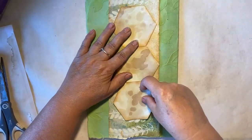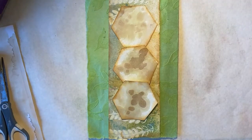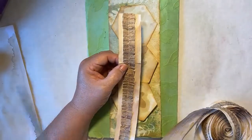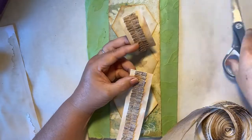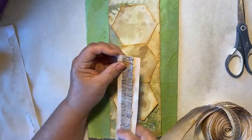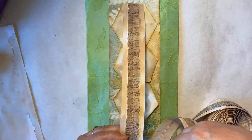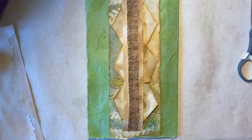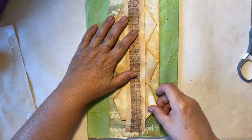Now, one of the other things I want to add to this is some paper ribbon that I have made. Right down along there. Since I have started this or ended this here, I don't want to start, I'll use this scrap for something else. But I want to go from top to bottom. And again, we have another seam here, so I'm just going to cut that there and just use that for whatever length that it is. So I have paper ribbon now that I want to add on here.